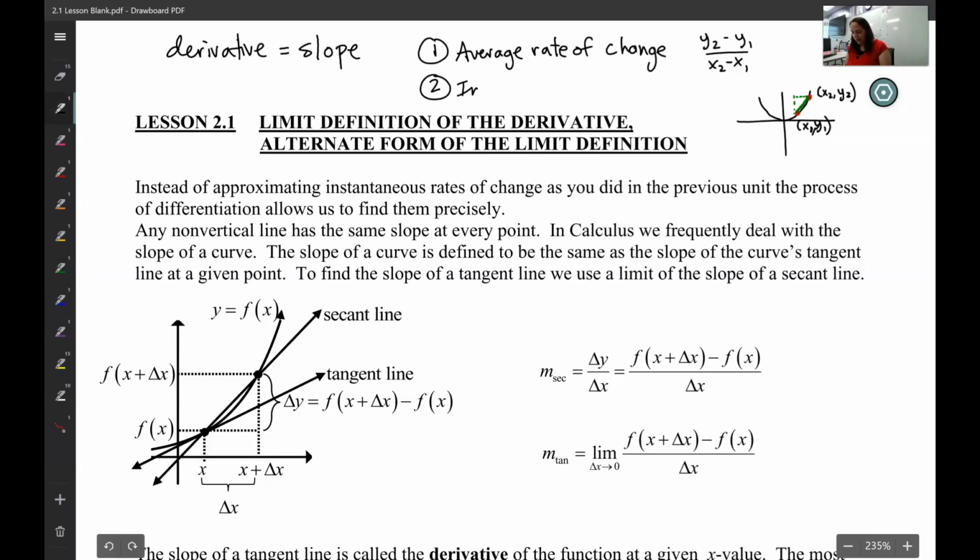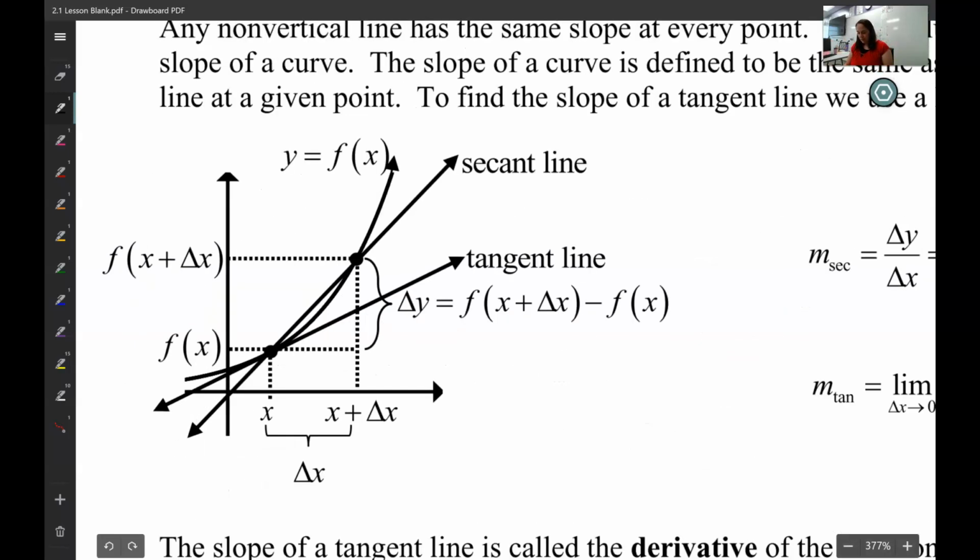Well, a derivative is your other kind of slope. It's an instantaneous rate of change. So instead of finding slope over an interval, a derivative can find the slope at a single point. So you don't need an interval anymore, it's at a single point. Now let's explain this a little bit more.